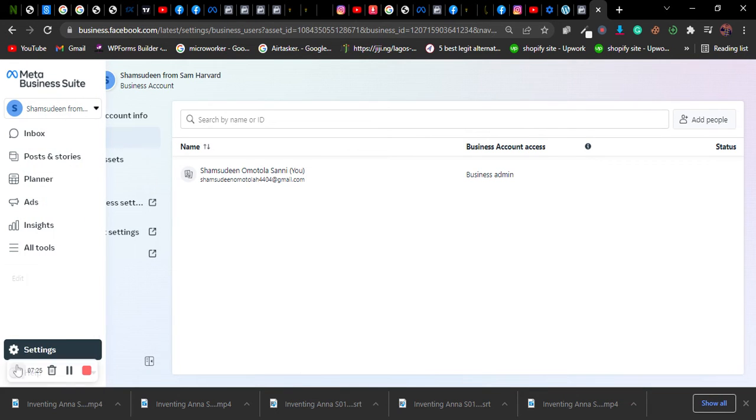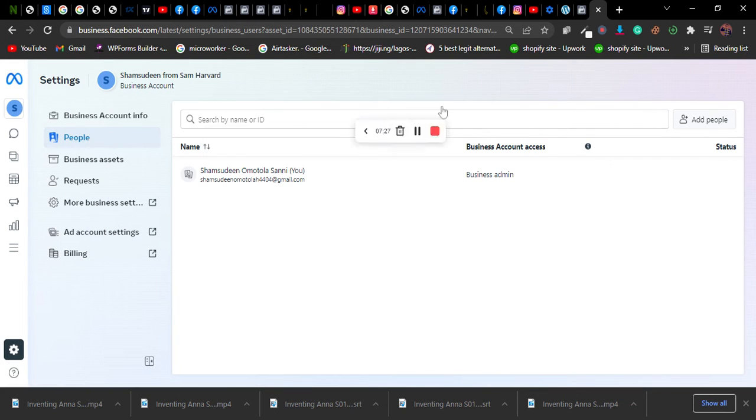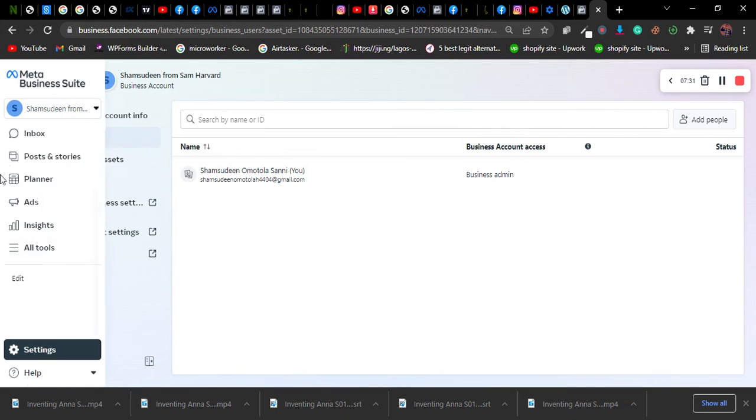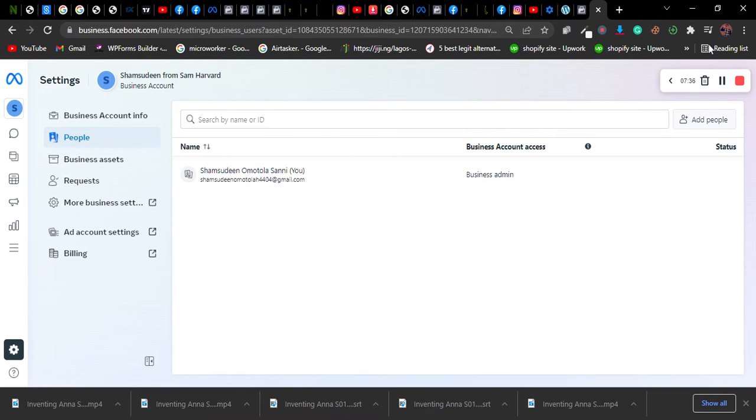So what you just have to do is, when you click on business.facebook.com, the next thing you have to do is follow the process. You click on create account, which you see at the upper part of the page. Then after creating an account, it will bring up a pop-up. So on that pop-up, you choose your business name. Make sure you use your name or any other thing you think you can use here, because that will be your main account actually.